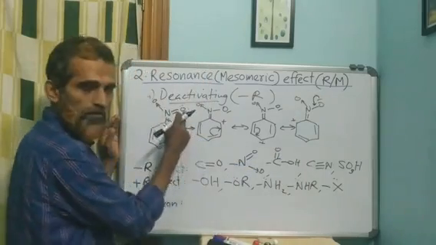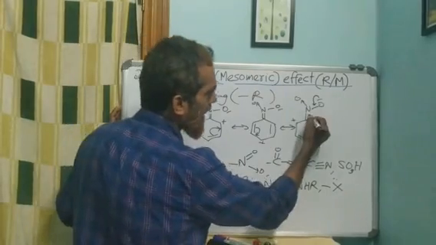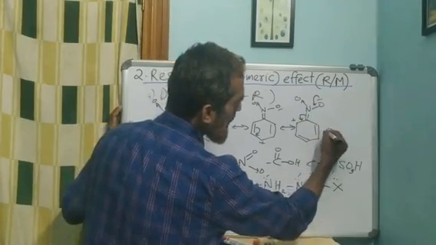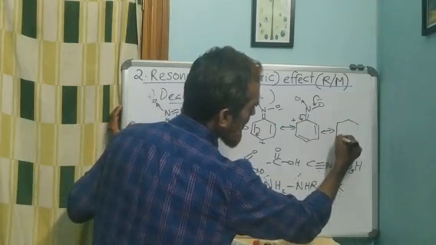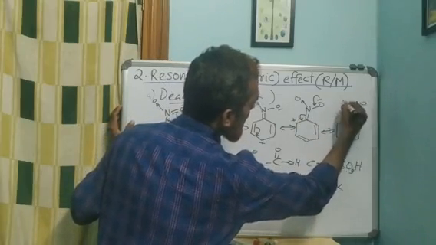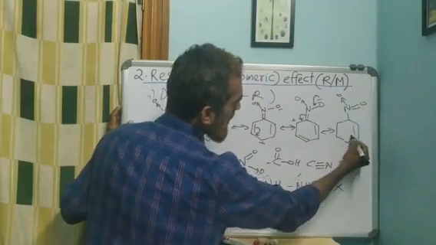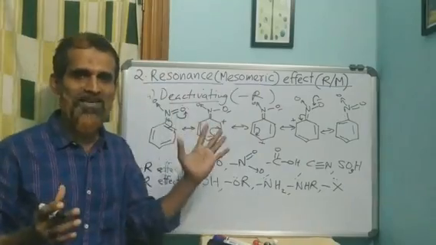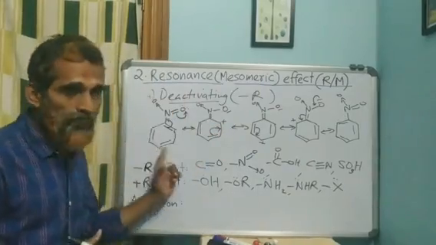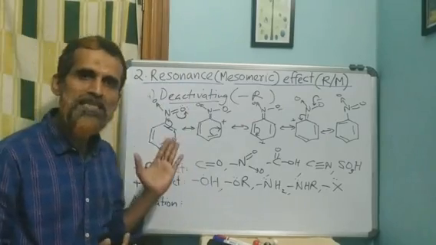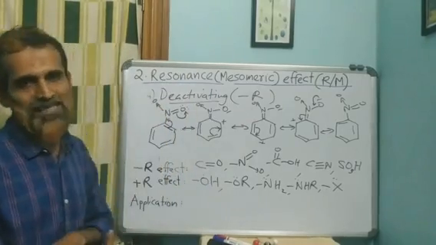Electron is withdrawn first by oxygen. Now it is coming back. So the pi bond will come back to this place, and you get the final structure. It is now a single bond. This is now a double bond, and it is like this. So you get 5 structures. This is very, very important, very noticeable. There will be 5 structures whenever you draw resonance structures for benzene, substituted benzene.